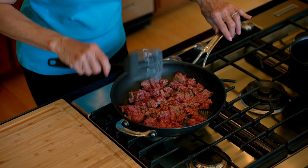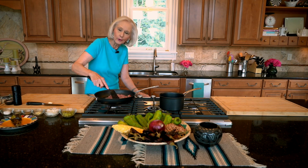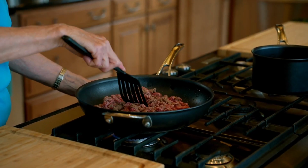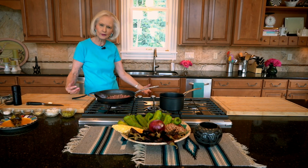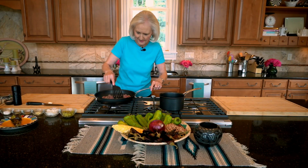So while this cooks, the museum was really an experience to go to the cultural center. The museum traces the history and culture of Native Americans in the American West from the early days to present times. And in the courtyard of the museum, they also have tables set up for some of the local natives who are artists. Randy and I actually bought a gorgeous clay pot there. Now, this one I bought for my husband Randy in New Mexico, but that is not the one that we bought at the museum. But anyway, beautiful artwork, basket weaving, incredible capes that were used for ceremonies, all kinds of beautiful artistry from hundreds of years. So it's really a fun place to go.